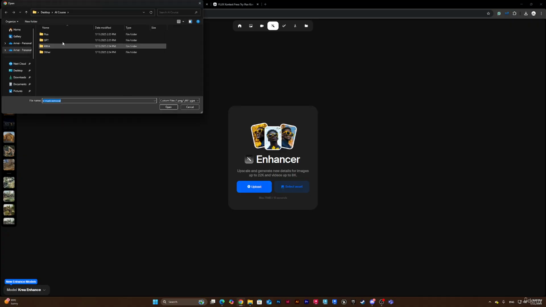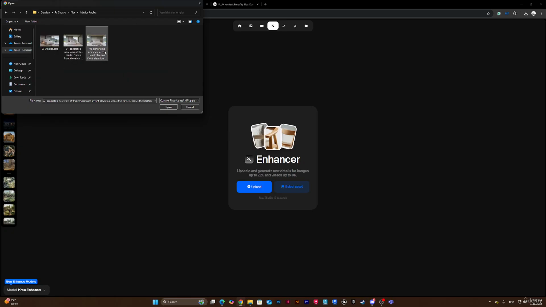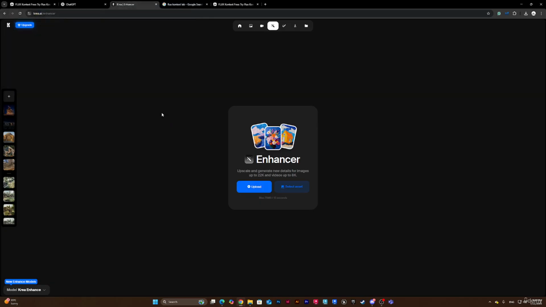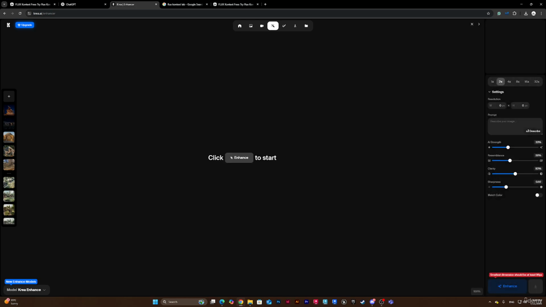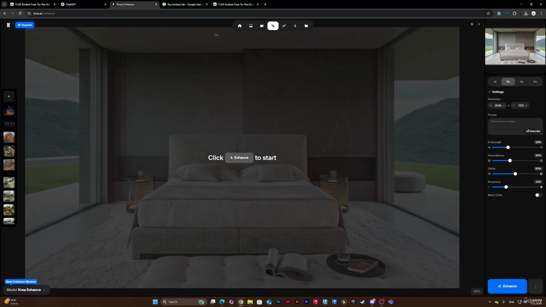I'll do upload. And from Flux here, I'll go to interior angle and I'll choose the latest result that I was able to generate from Flux. And I'll do open. It's going to take some time. All right. And then here it gives me more things that I can control.